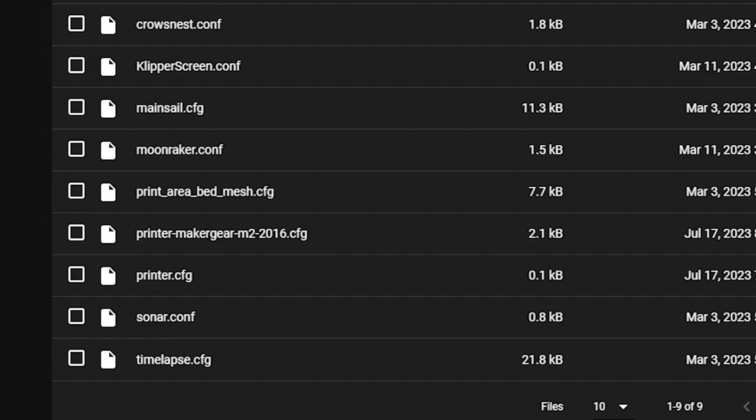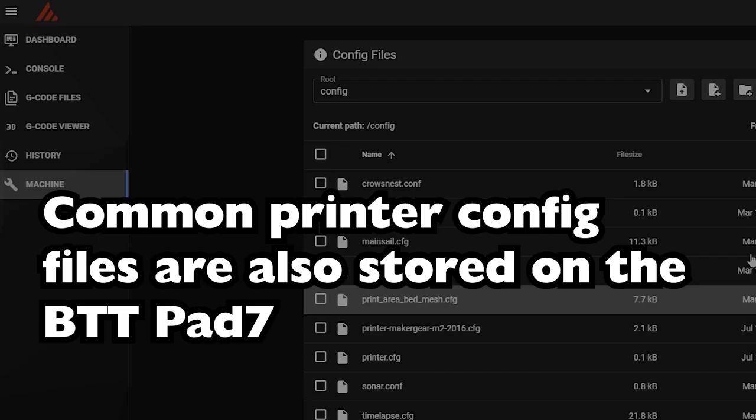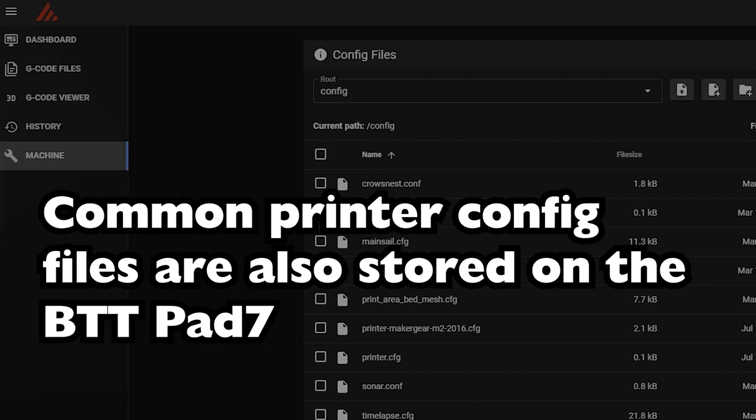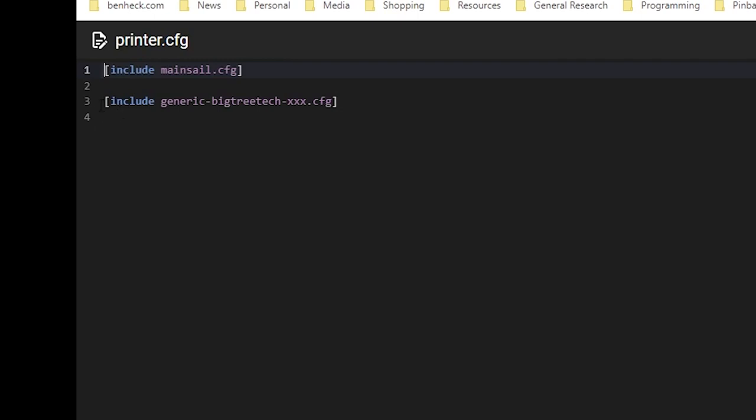Okay, upload of printer config file successful. So apparently the front of it, like printer dash, that prefix means that this is a known, mainstream printer. Yeah, let's see. Restart firmware, restart. Well, I don't have the firmware yet. Let's just restart this. Okay, so printer config.